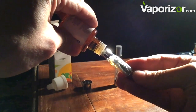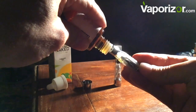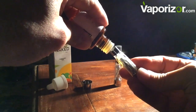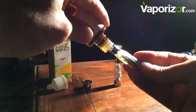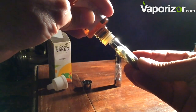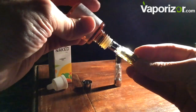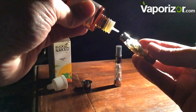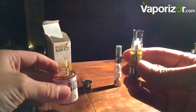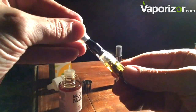It is a plastic tank, and later on we'll try the Kanga, which is one of the better tanks I've seen. This filling process does take a while. You want to be careful not to get e-juice stuck in the top of the mouthpiece, because when you inhale you'd get a mouthful of e-juice — which I don't think would be nice. Once full, the top goes on and screws down. Liquid in, top on — ready.